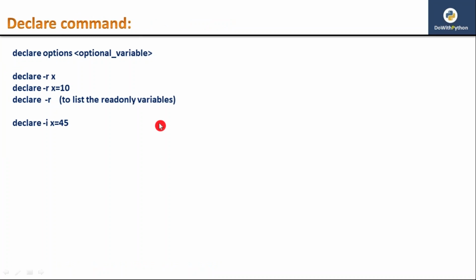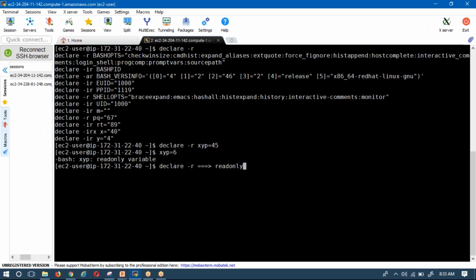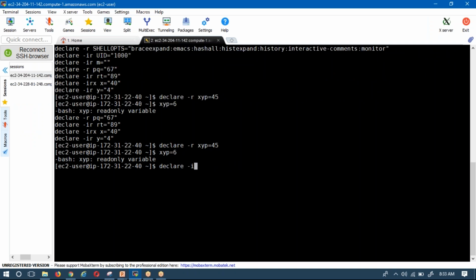Then declare -ix means in order to define your variable as an integer, you can use it. At the same time, if I also don't want to change my variable value, that's it. Declare -i lists, as of now, what integer values are declared.